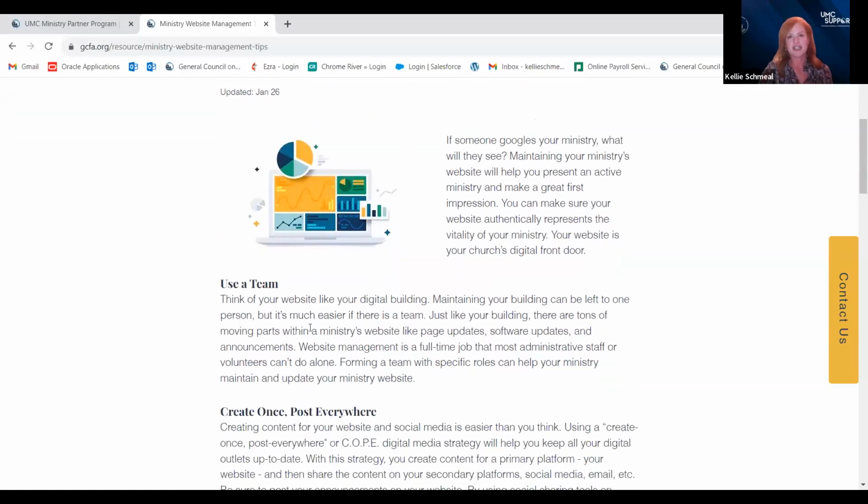So some of the tips on this, including thinking about incorporating your social media post. A lot of times we find that the website is not as up to date as your social media. So just think through, as you update your Facebook page, that you're also going in and updating your website, and making sure your messaging is consistent and everything is up to date. So make the content a priority, either with your team or other people to review content.